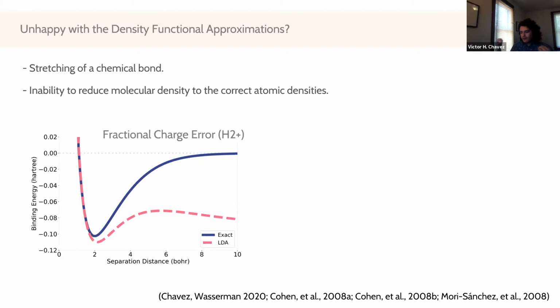And of course, whenever we split, we know that the real physical system will just behave as a proton on one side and a hydrogen atom on the other one. And the true density functional should be able to have the same energy for these two systems. This is something that DFT, or at least in this case LDA, is not able to correctly do. And this leads to the well-known delocalization error that Benjamin was talking about in his talk.